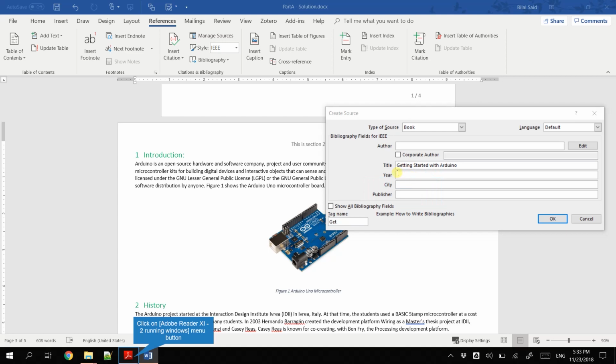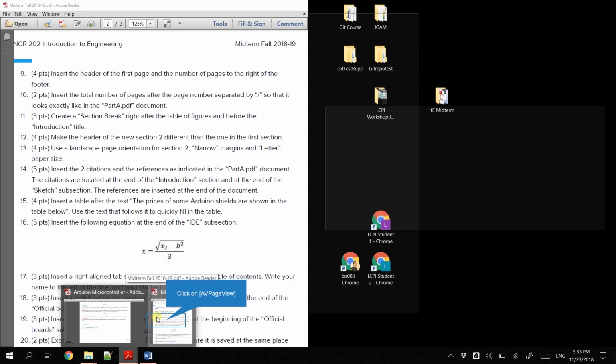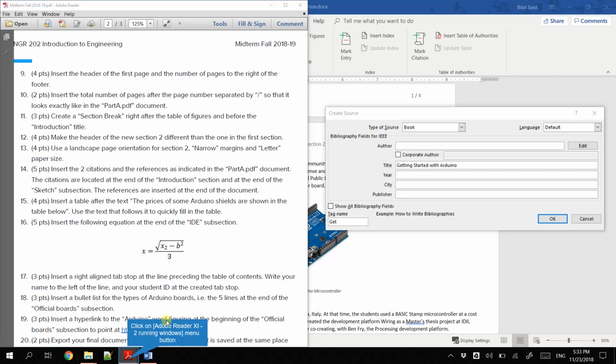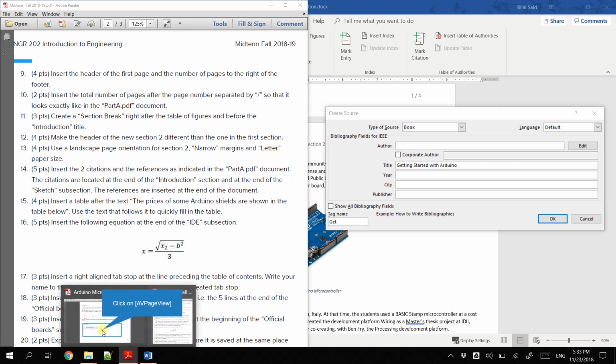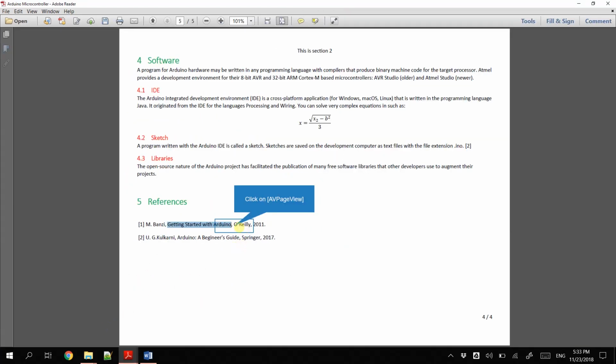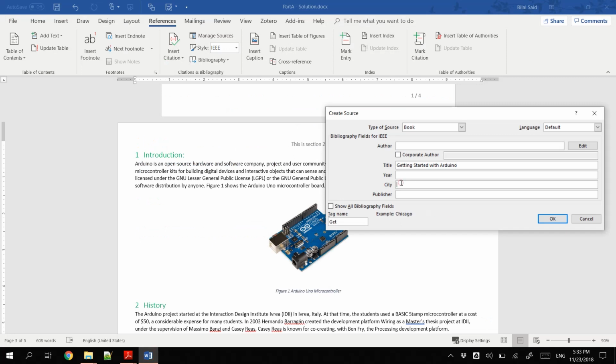I'm going to consider that it is a book. I'm going to add the title here. The publisher is O'Reilly, it's 2011, the publishing year, and the author is Banzi.